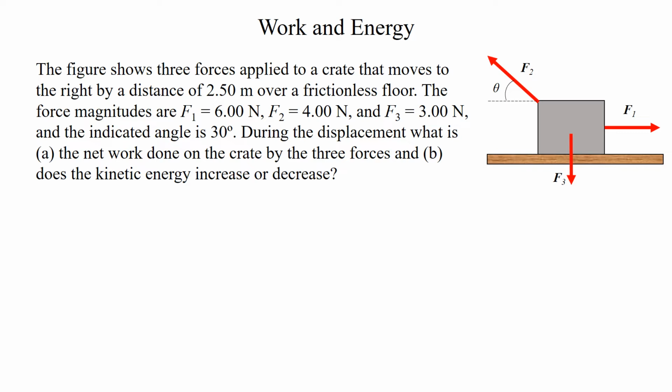So remember, the dot product is the magnitude of each vector multiplied together times the cosine of the angle between them. Well, when the forces are perpendicular to each other, the cosine of 90 degrees is 0. So the vertical forces do not do any work. So we don't have to include any vertical forces here. So not even force 3.